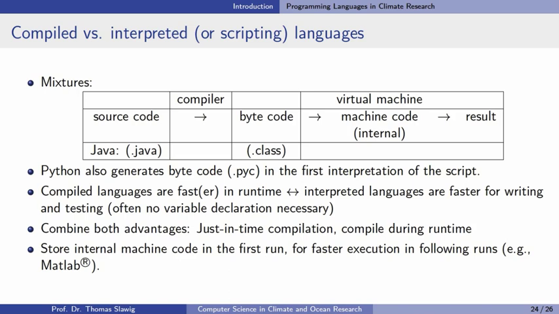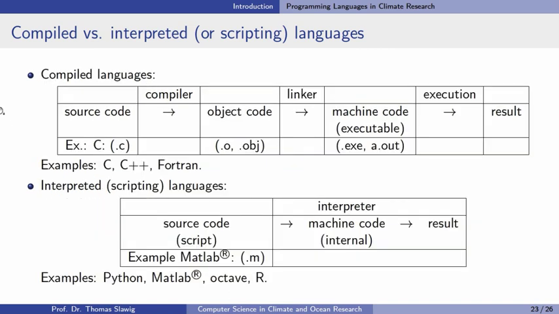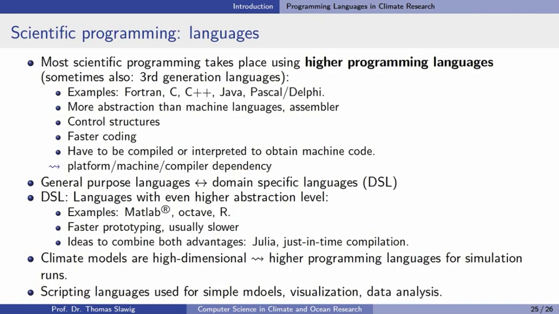So this is important because usually we're interested in both, fast runtime and fast testing, but in the end the climate model needs fast runtime or short runtime. And that means that we are more in this area here for complex climate models. So complex climate models will be written in C or Fortran. Most of them are Fortran, and that's the reason why we will discuss this language also in this course.